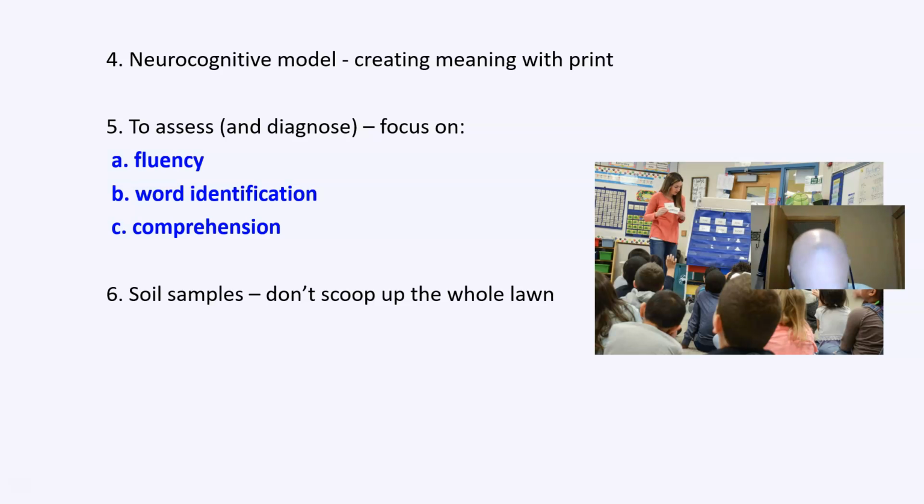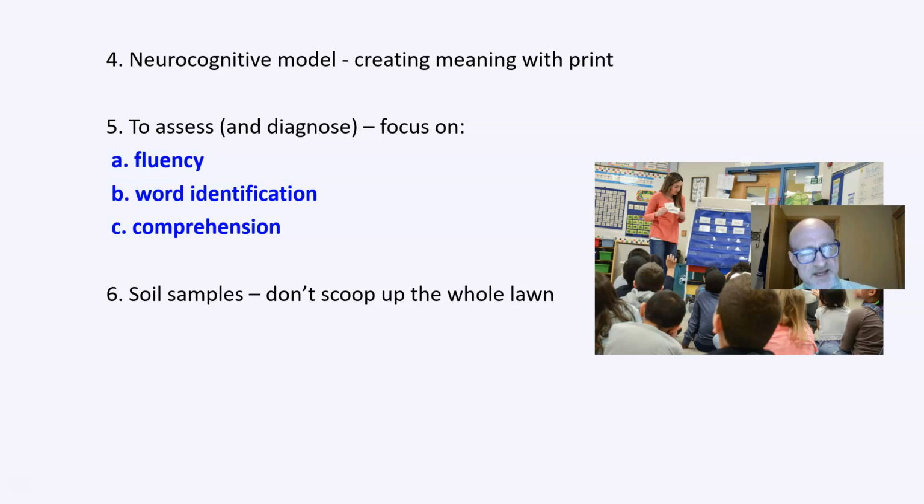We use what's in our head to understand. As a matter of fact, 10 times more information flows from our head down than from the page up. And we use 3 cueing systems to recognize words: semantic, syntax, and phonological. So we have activities to develop all 3 cueing systems. And we want to assess as well as diagnose. When we do this, we focus on the big 3: fluency, word identification, and comprehension. So I'm assessing these, not the little subparts.